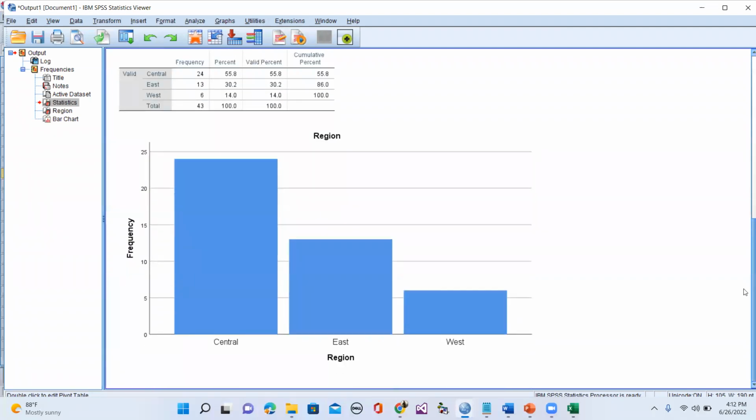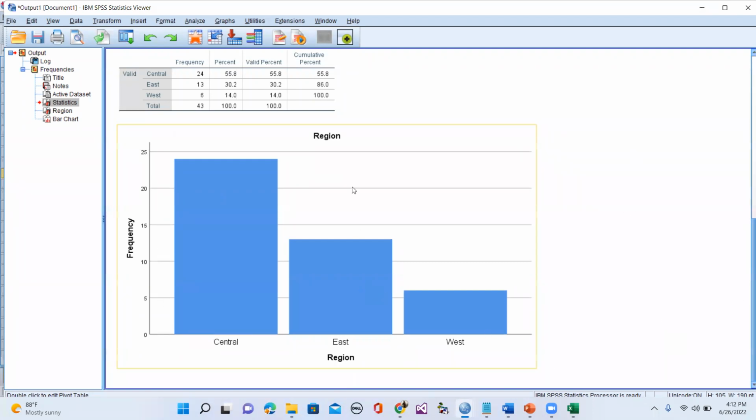So then, okay, so the missing value, there's no missing value. If there's any missing value, this is where you're going to see that. Then, of course, if you come down, this is where I have my bar chart, which is frequency. Okay, so I want to see the percentage, not frequency.